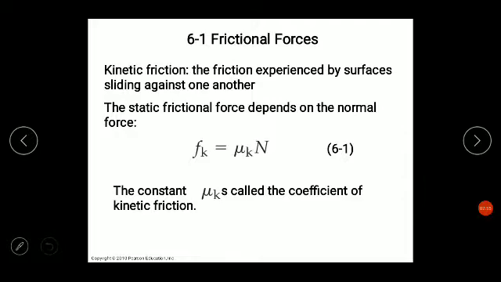The basic formula for friction is F equals mu times the normal force N. For the specific friction we'll be talking about, we specify through the use of subscripts. For kinetic friction we use the subscript K: Fk equals mu K times N. The mu refers to the coefficient of friction, so mu K is the coefficient of kinetic friction. For the static frictional force, the subscript is S: Fs equals mu S times N. Normal force we already had in the previous presentations.